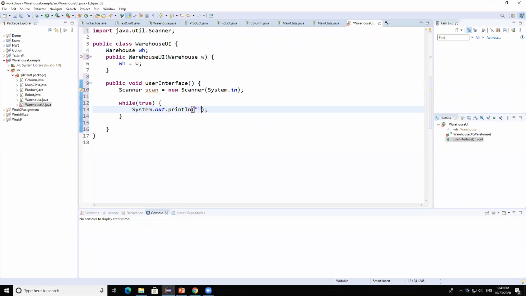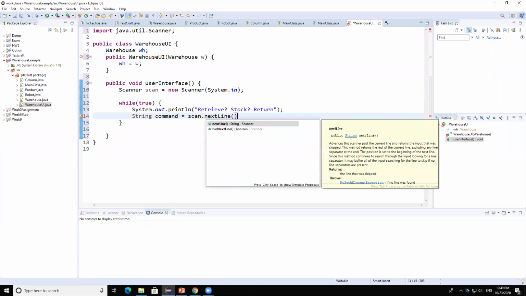So what are the commands we have? Retrieve, stock, or return. Oh my gosh, hold on. I need to slow down. Okay, so the string command equals scan.nextLine, right?